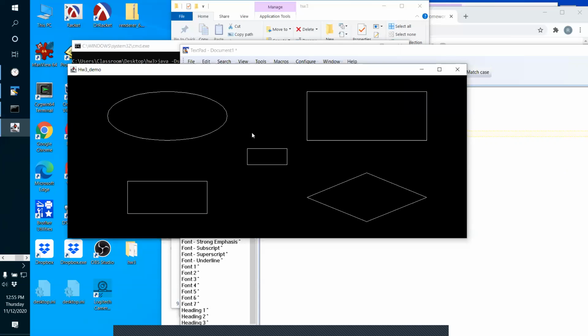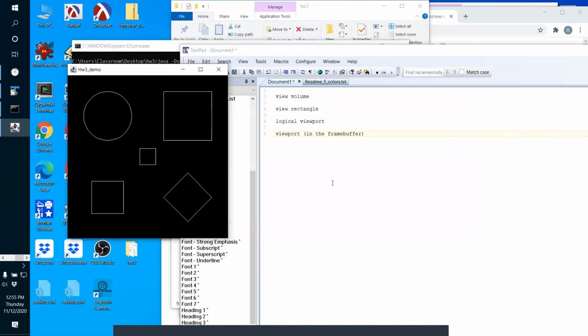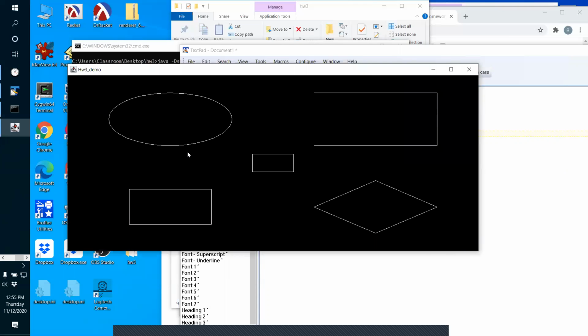So we want to figure out how to do it better than here, where either we leave it distorted or we resize the user's window, which are both not good. Leaving it distorted is not good. Resizing the user's window is not good.